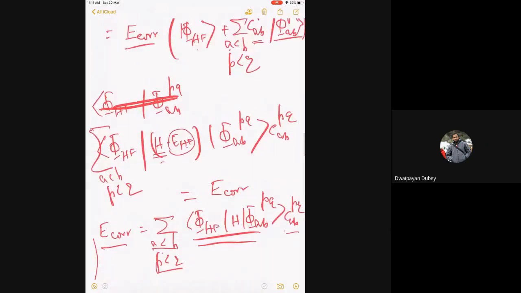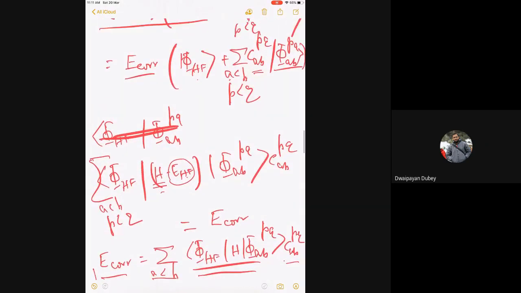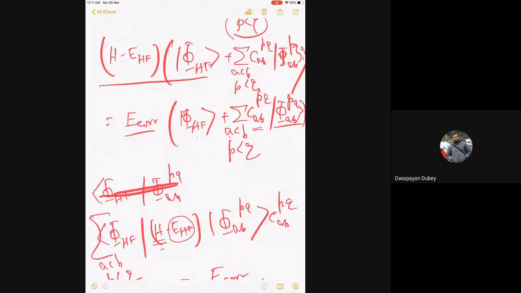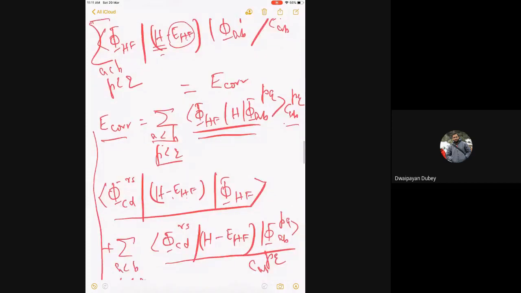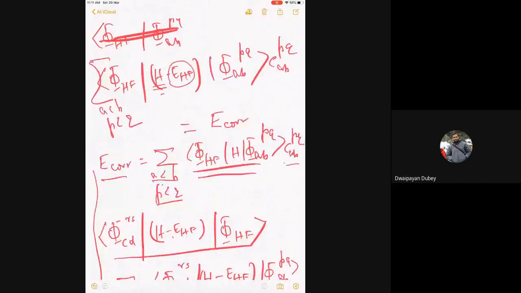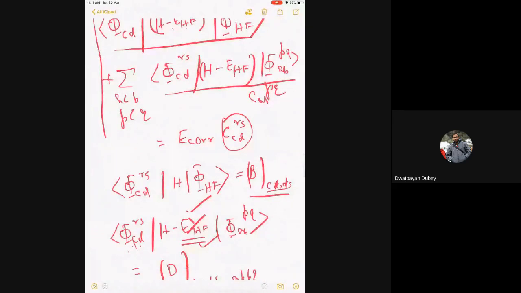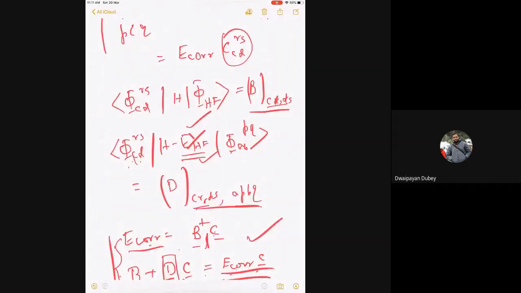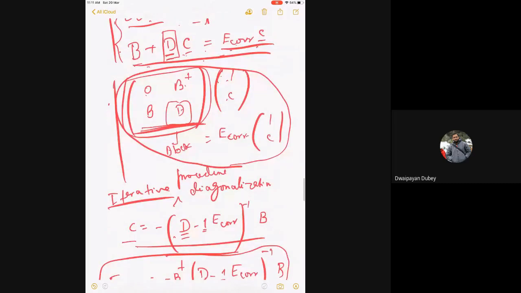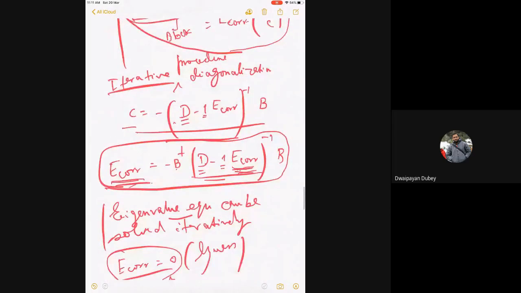But these are straight away taken from Szabo and Ostlund, with some indices maybe changed. Like they call this psi, exact phi, they call this c. I think all that you should be able to handle. With the symbols changed, the basic idea is pretty much the same, but I have done nothing new. I have set up the CI equation by the method of projection. Then I have tried to set this up as a matrix equation by defining these columns and square matrices, and then showed you an iterative procedure.